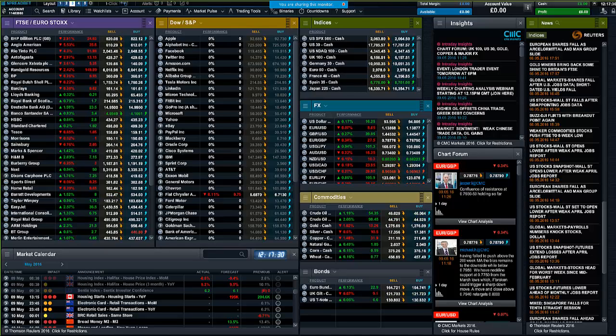Also, talk of a new Saudi oil minister could perhaps, even though he said he's going to keep policy the same, usher in a new era in which maybe they get a bit more aggressive on production cuts. So a few things supporting the oil price, that's supporting equities.